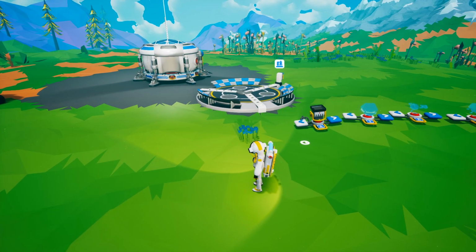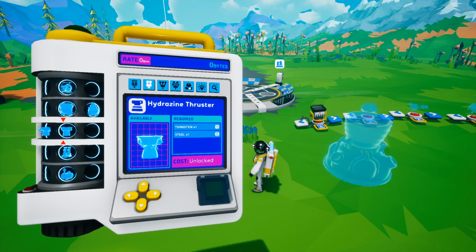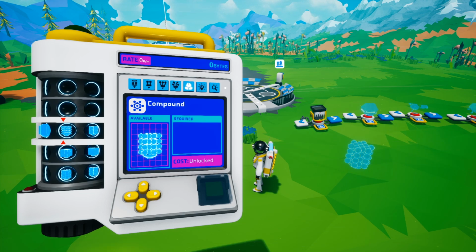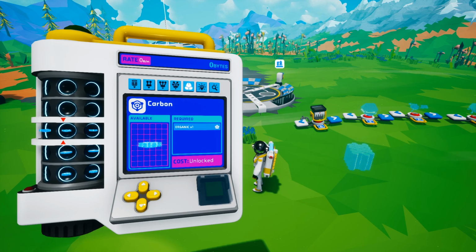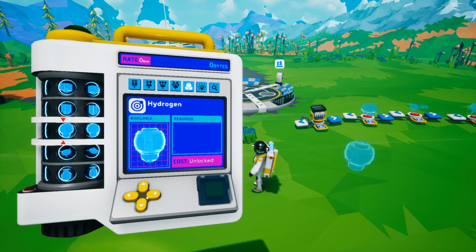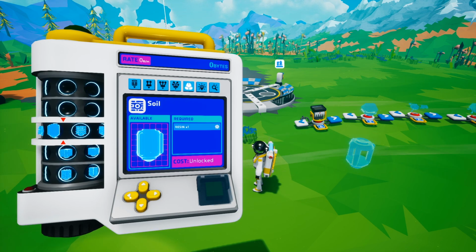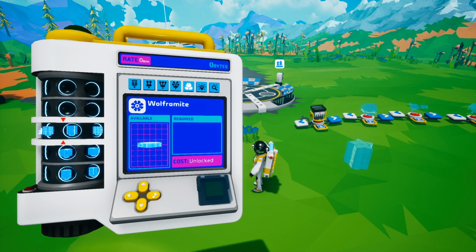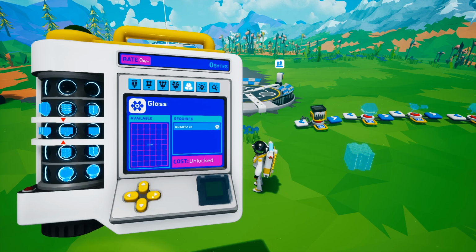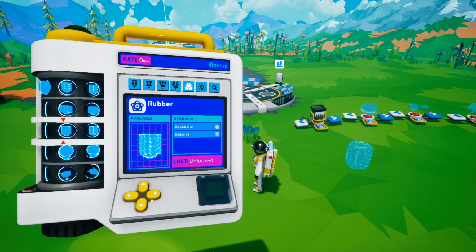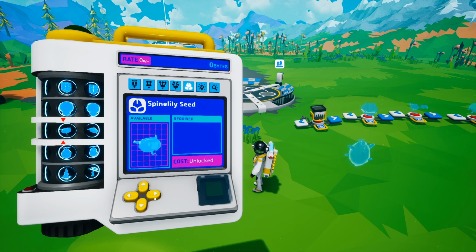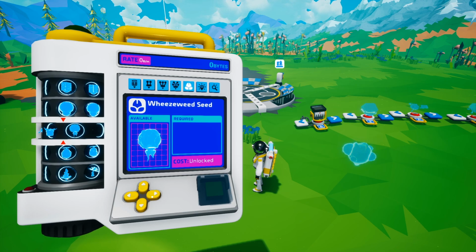Lastly, and this is going to be a short video because there's not a whole lot to go through, but let's go through the last couple of tabs. So the last three tabs have to do with environmental and resources. As you saw in the ingredient plinth, here are a lot of the ingredient items, right? Astronium, soil, compound resin, malachite, wolframite, and so on and so forth. The refined items that you can find here, and chemistry lab items, atmosphere condensing items, and then we start getting into plants, right? And so you have the variation of plants.